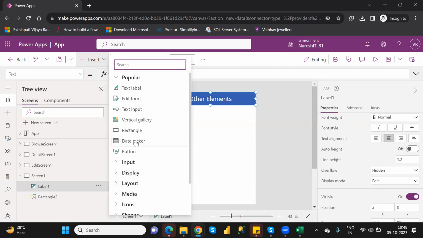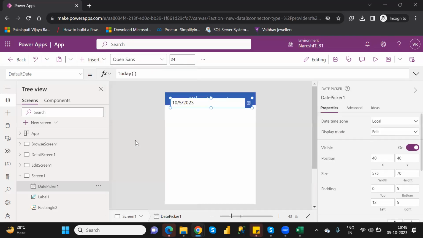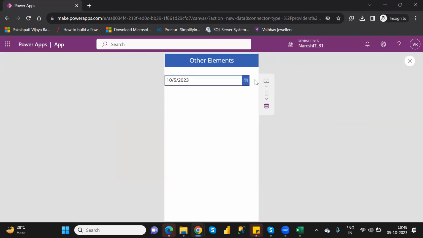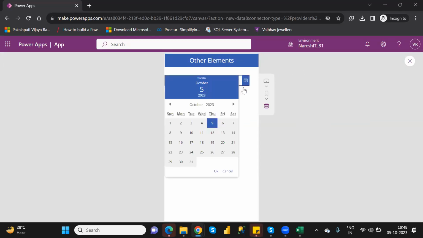We didn't discuss the date picker, right? So date picker, see here. Suppose I'm taking a date picker. The date picker is nothing but giving the date. You have to choose the date values. Suppose if I run this application, when you click on this one, whichever year you want, you just need to click on the year part here. Click on this one, and you can directly go to that particular year.